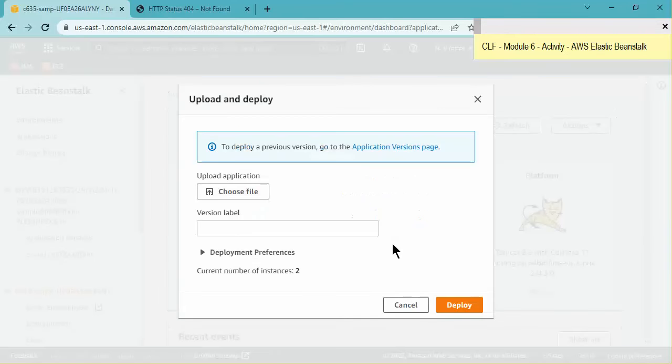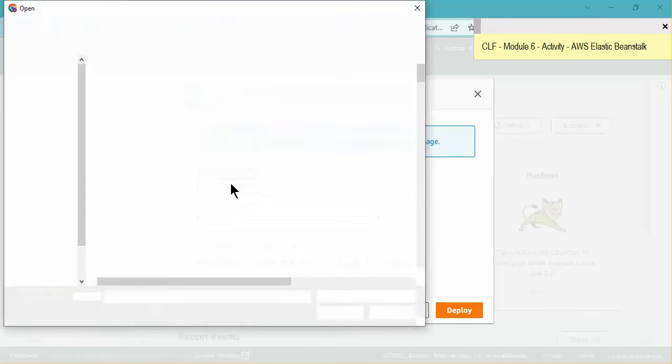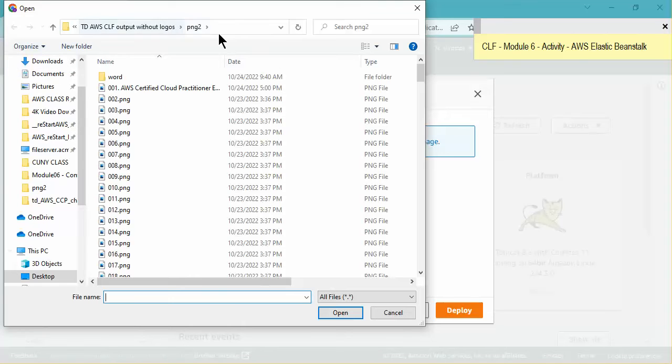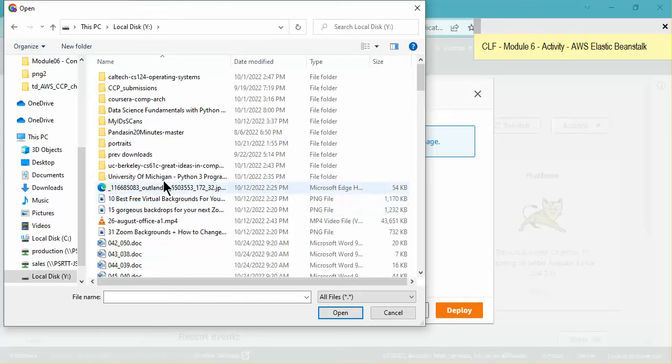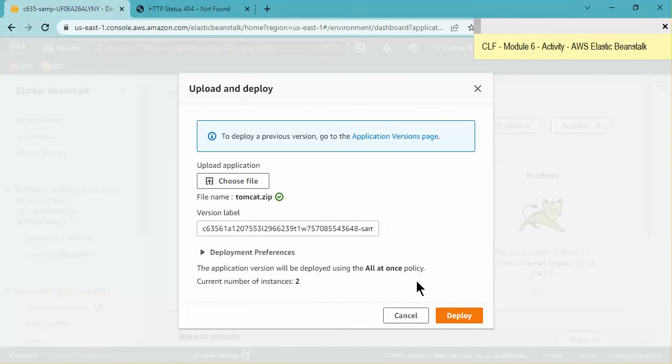So I'm going to click on upload and deploy, and I need to choose the file called the tomcat.zip file. Okay, so I'm going to go to, let's see, it's my Y drive, and I need to find a file by the name tomcat.zip, and I click this.